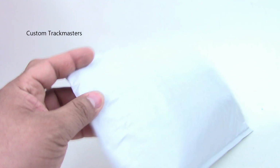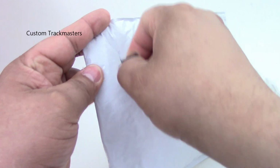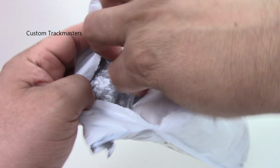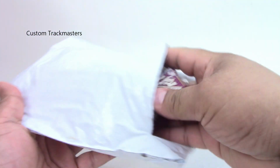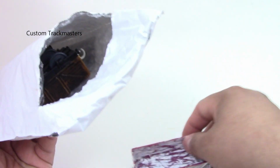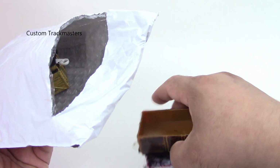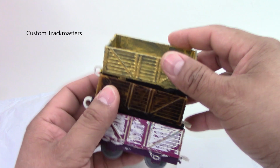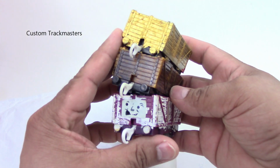Now let's continue. I want you to understand: I will try to fix all the models sent to me this week and the next week. So we have 2 weeks of fixing and repairing.